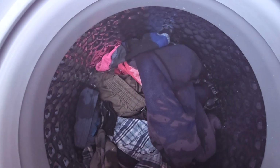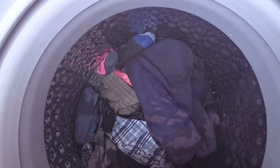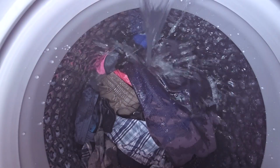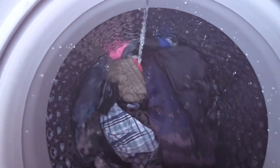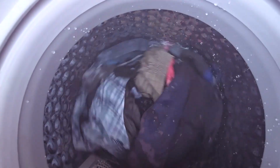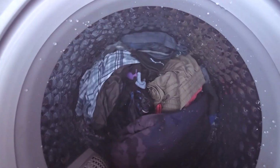Right now we can see through the window it's working perfectly, all that mixing with the detergent or the soap and the water. And then it's gonna start cycling through the different levels and adding more water and mixing with the soap. But you have normal, heavy, gentle, speedy, soak, wash, spin, and tub clean. So those are gonna be the different programs besides the different types of water levels. So remember, 6 programs, 10 different types of water level. We have a number 5 right now. Let's actually let it finish and come back in a little bit.